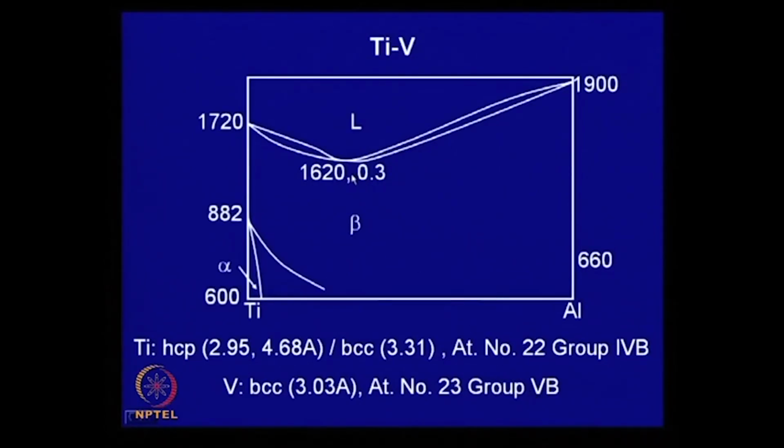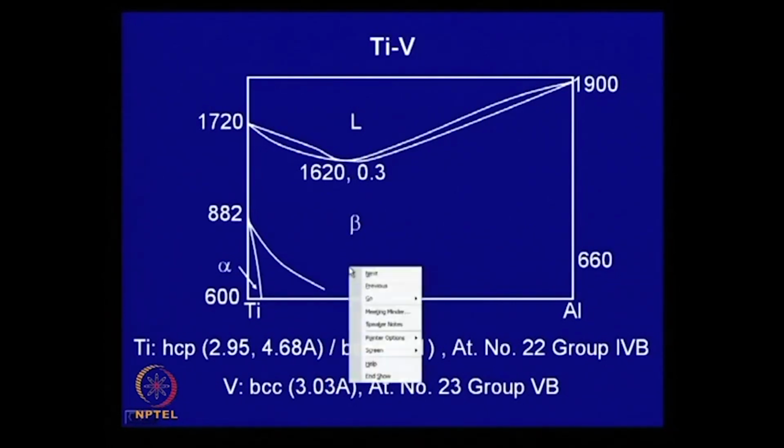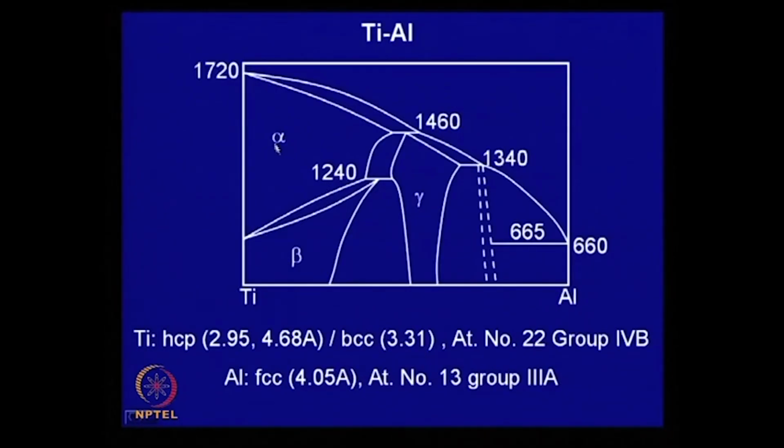And titanium vanadium is another alloy. I think usually it is customary, if I go back to the previous one, you change this. The high temperature phase is usually beta, the low temperature close packed phase we call alpha. So, you make this change here, this is a custom which people follow, it does not matter whatever you write, but what it means is the low temperature phase which is close packed, usually people represent as alpha, and the high temperature BCC phase as beta.